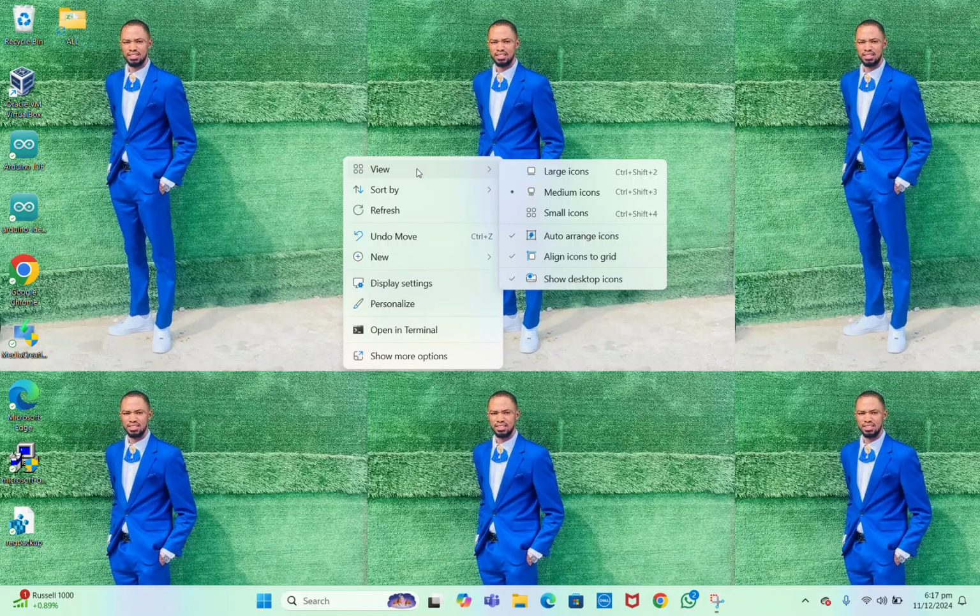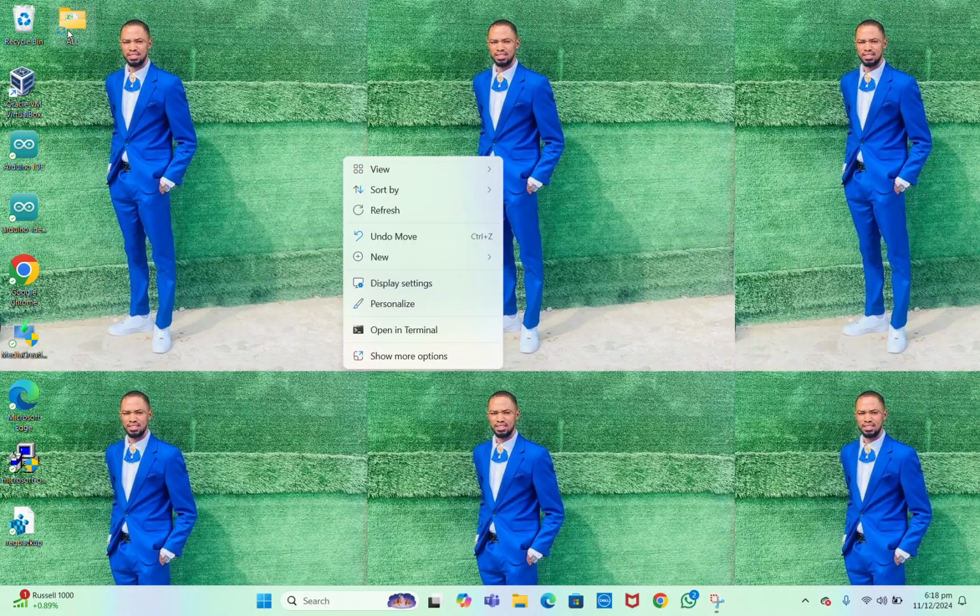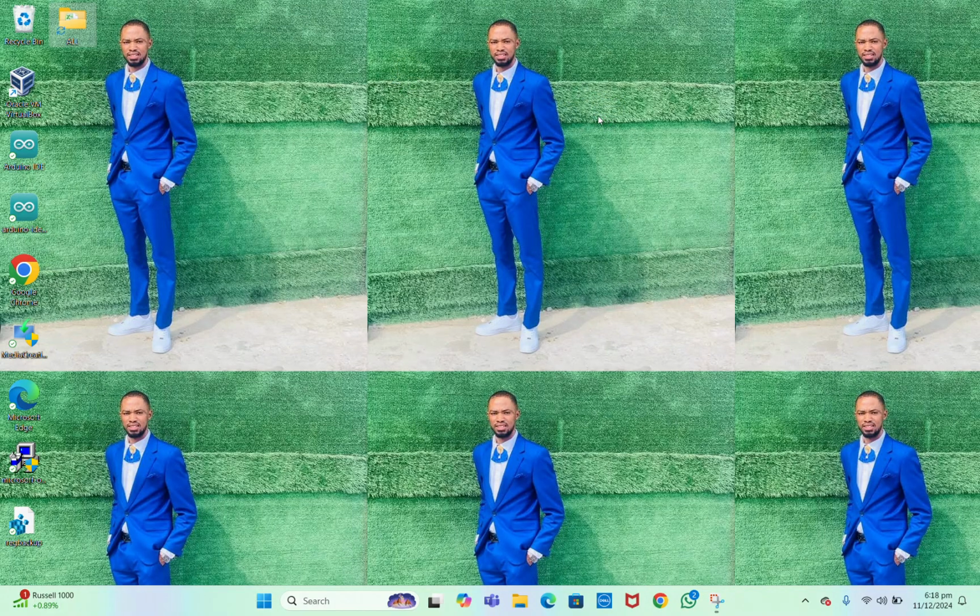When we hover over the view command, we see another little menu display. In the midst of these commands, you will see a command saying auto arrange icons. Now observe, do you see a check mark here? This check mark is the reason why when we try to take this icon from this position to any other place, it's going to refuse.